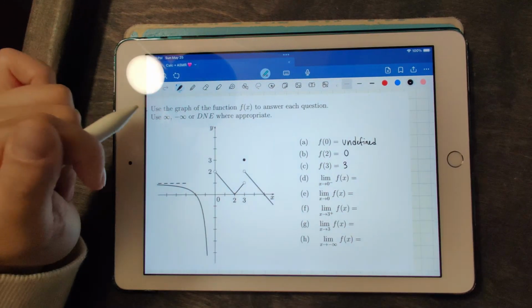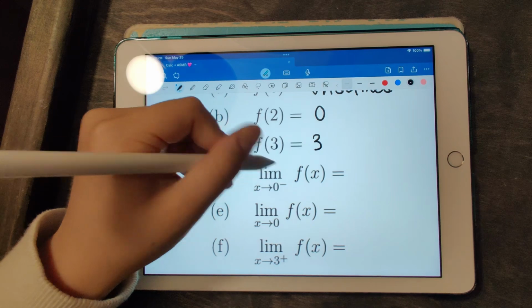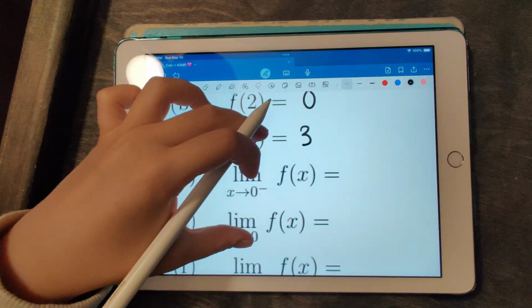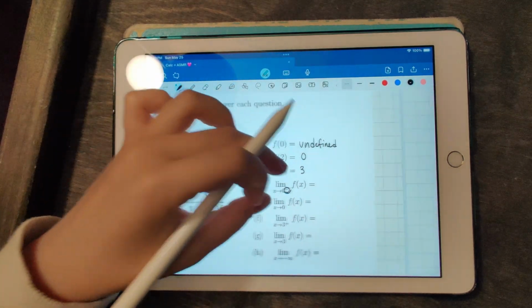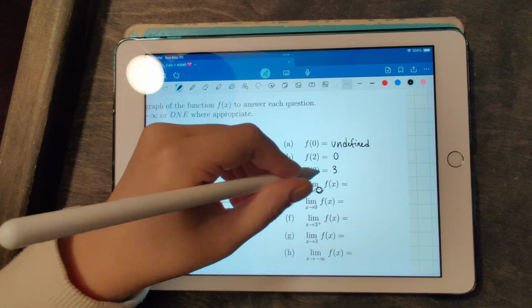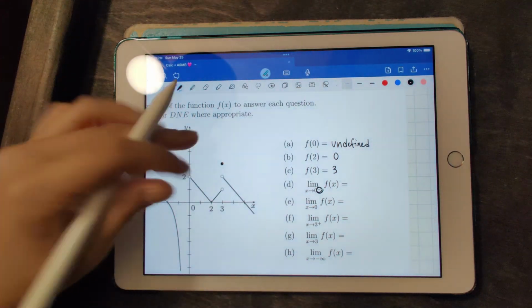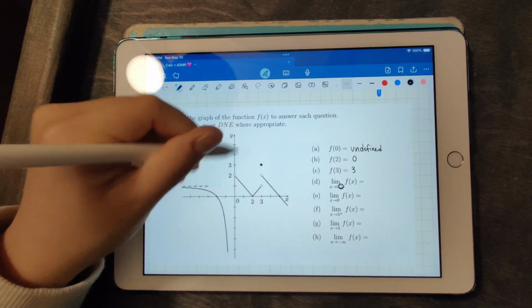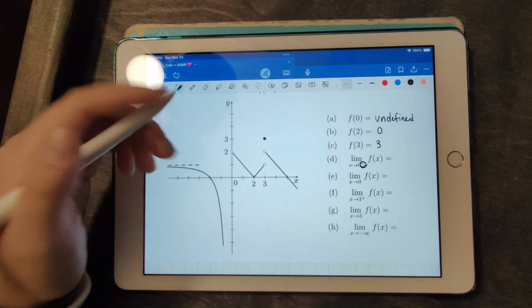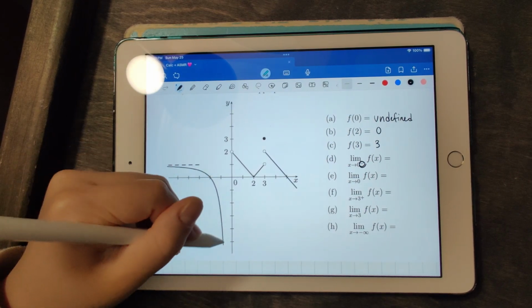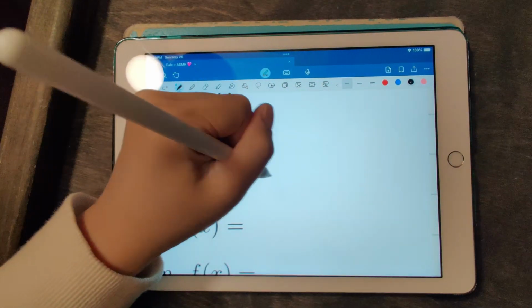And next we're going to get into limits. So I'm going to explain this. This right here is a limit, LIM, and sometimes you'll have left and right hand limits. So this negative sign means it's asking for the limit as x approaches 0 from the left. Left because the negative is on the left side of the x-axis. So as x approaches 0 from the left, we can see here f of x goes to negative infinity. So that would be the answer here. It would be negative infinity.